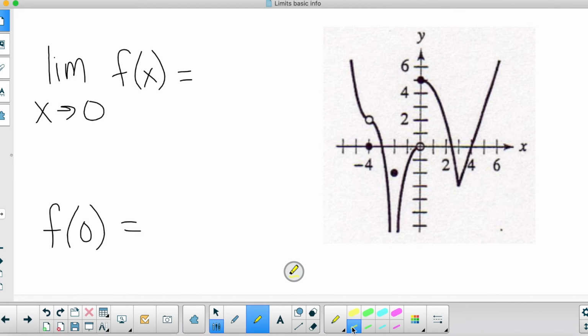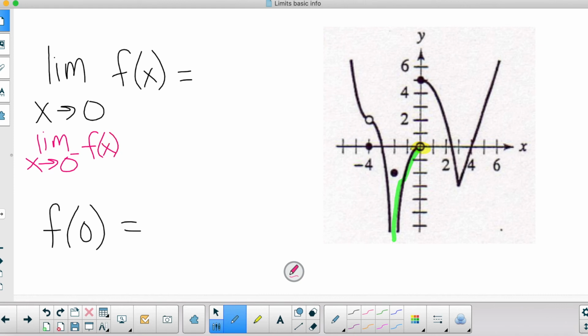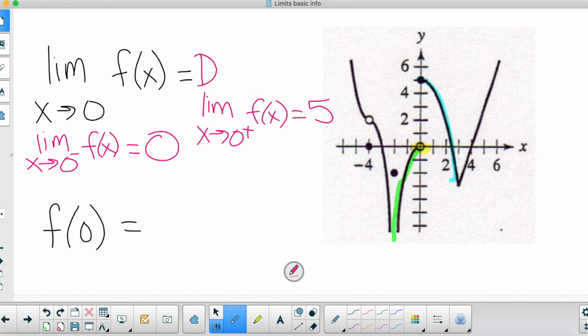So first let's find where x is 0. And we have to look at this graph coming in from the left-hand side. As x is approaching 0 from the left, where are we going? We're going to 0. But now we got to check this thing coming in from the right. Coming in from the right, it's going up there. So you can probably tell by looking at it, the limit as x goes to 0 from the right of this function is all the way up at 5. So they're not in the same place. Therefore, our limit does not exist.